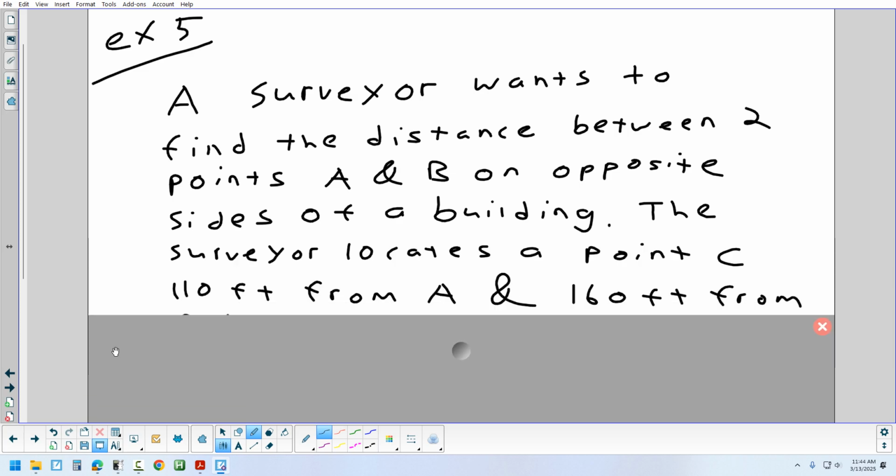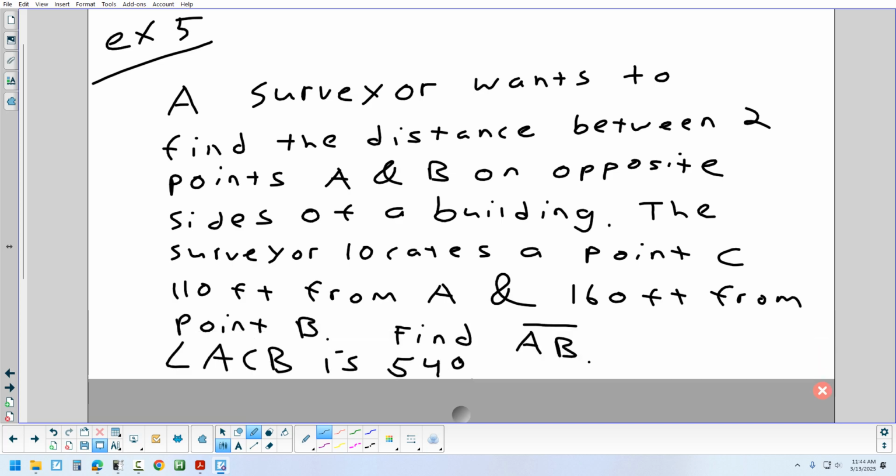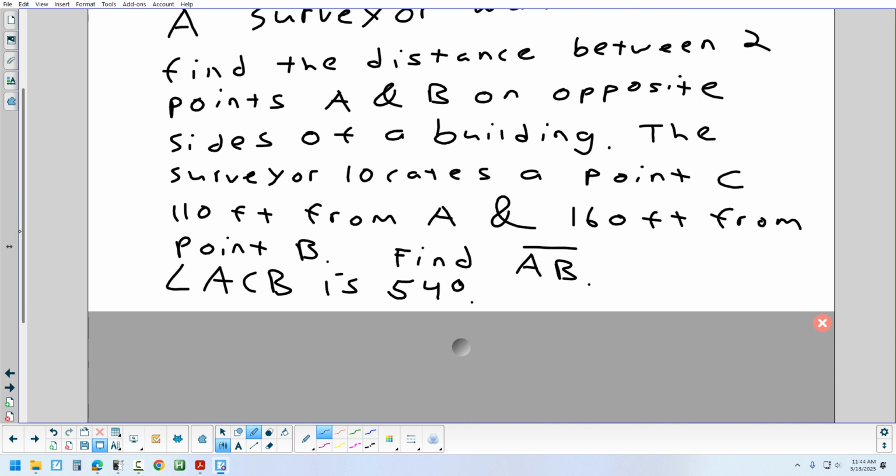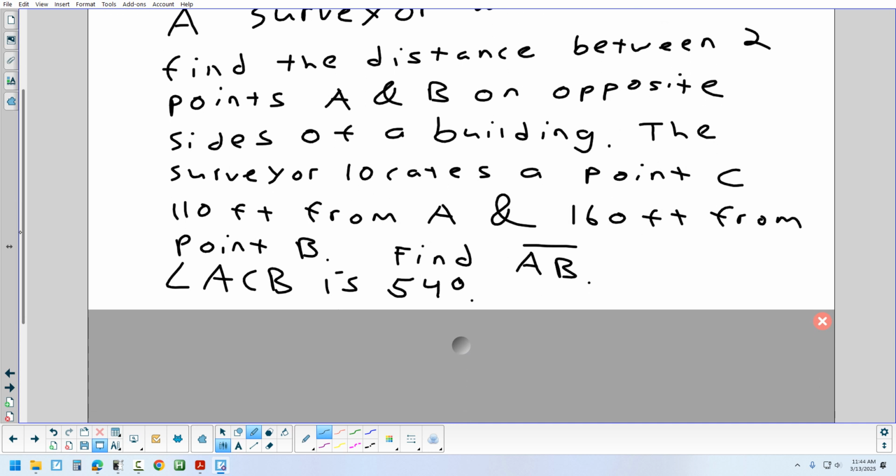All right. The other thing that I can easily measure is if I walk over to point A, which is on one side of the house, and set up a tripod, and then I go back to where I was standing, I can shoot a laser at that object that I just set up, and it'll tell me how far away it is from me. So that's also easy to measure. They give us a lot of information, and I think what's really going to help is a diagram. So we've got to put all of this in a diagram.